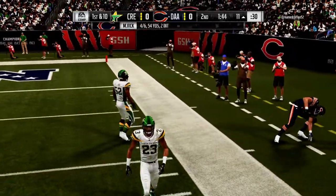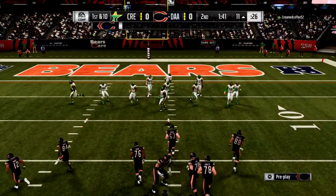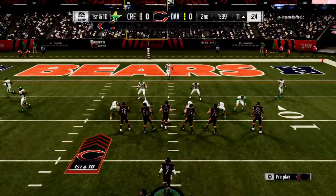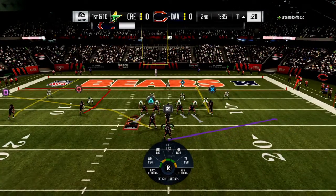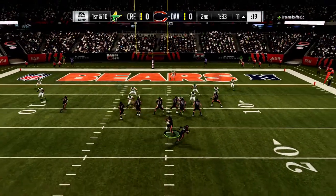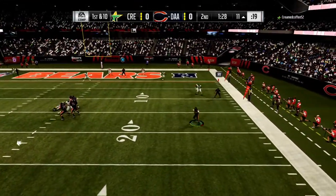I think he learned from earlier in the game, and he's applying it now. And this is going to be caught. He won the fight for the football. A really nice gain of 25 yards. And there's a completion to the tight end. And look at the size of these players nowadays. At that spot, 6'4", 6'5", and up. A lot of guys used to be basketball players, somehow came back to football.